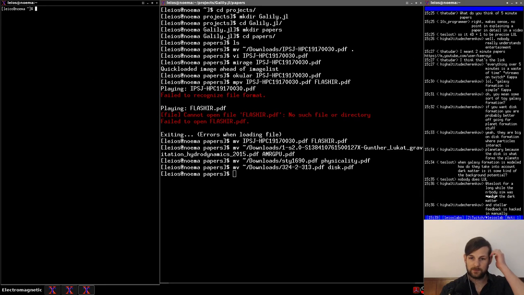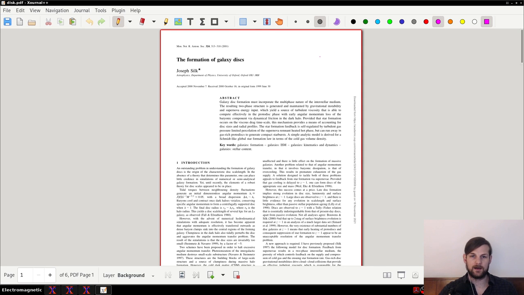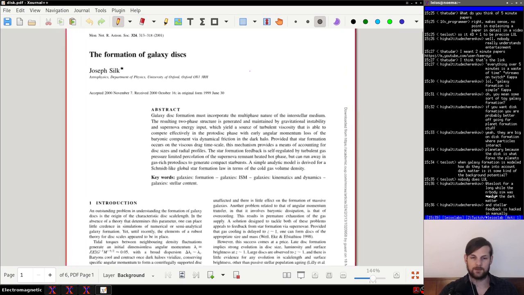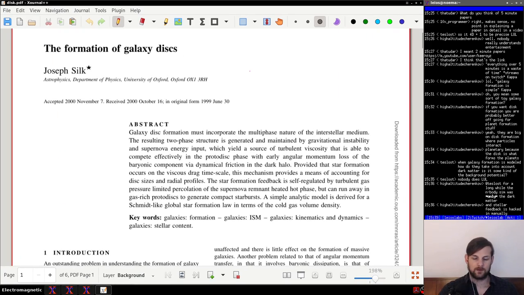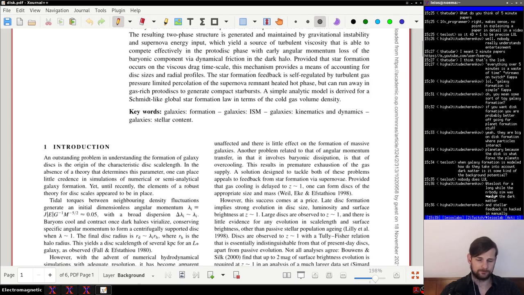Okay, back. We're going to take a look at the disk PDF, and we're just going to see what happens. So let me open up disk.pdf, and we're just going to read through it, see if we can find a paper that gives us a more fundamental approach for the disk generation, and go from there. So they already talked about simple analytical models.